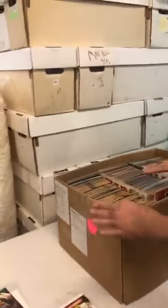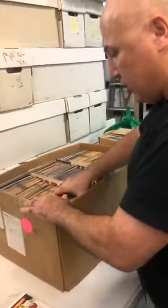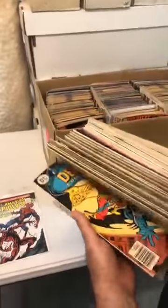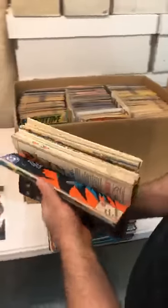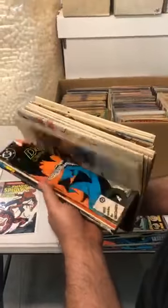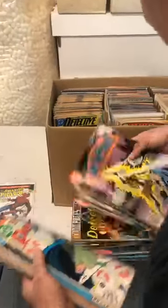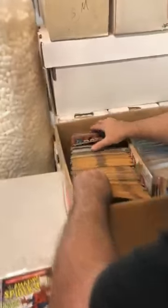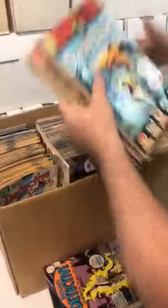And now we're going to go to this other lot that we bought. This is a lot that came from one guy. Look, the condition is not nice, but it's a lot of Batmans. They're not expensive books in this condition. What we're going to do is most probably sell the rest. They're like fine. So this I'm probably going to get rid of. We're probably going to keep until here. All this we're probably going to get rid of at a very cheap price. This we're going to keep.